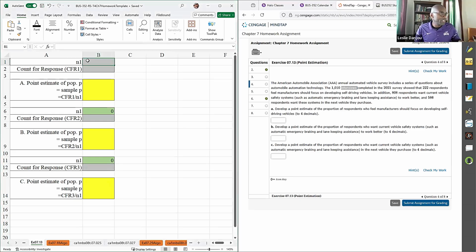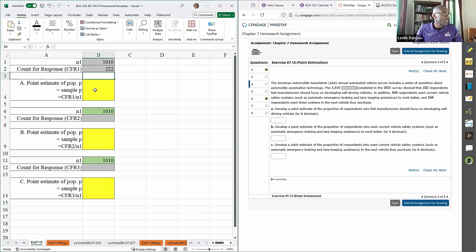Plug in your number. Actually, we all have the same number, so plug it in. Count for response. They completed the survey in 2021, showed that 222 respondents said fuel manufacturers should focus on developing self-driving vehicles. So plug in your number.